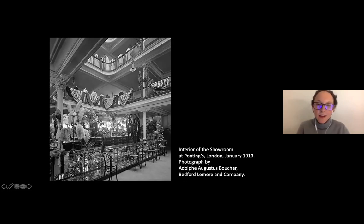Previously, there had been an axiom floating around in the merchandising business that goods well bought are half sold, meaning that if you choose the good wares to put on view, people will no doubt be attracted to them. During this time, the axiom shifted to become goods well displayed are half sold. So I'm interested in how the design of the retail space and the outlook on display really had great selling power, how businesses invested more so than ever before in the design of display, and how display had major counter effects on other aspects of the shopping experience.